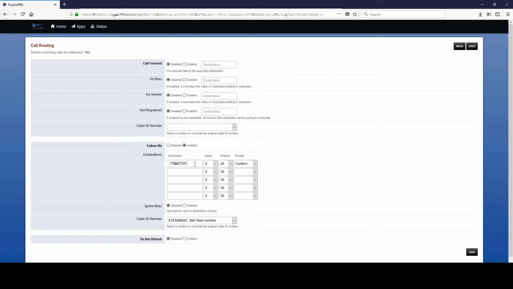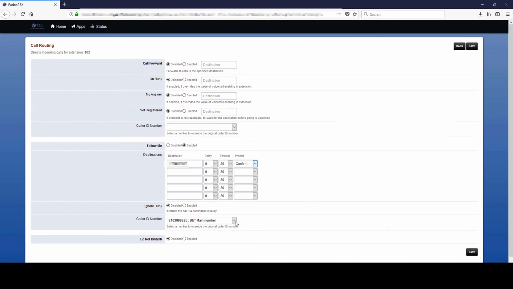It has a few more bells and whistles, but using this option correctly will ensure that calls stay within your phone system. To forward calls to your cell, but don't want callers to potentially wind up in your personal voicemail, enter your cell phone number into the destination and set the timeout to 20 seconds. Then, select Confirm from the prompt box. Upon answering a call in this manner, you will be given 3 options. Press 1 to connect the call, 2 to dismiss the call, 3 to send the call to voicemail. This way, if you didn't get to the phone in time, or if your phone happens to be off or not currently in service area, your cell phone voicemail won't pick up the call.